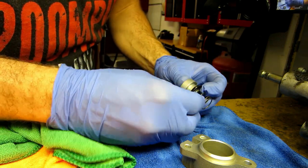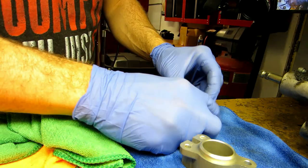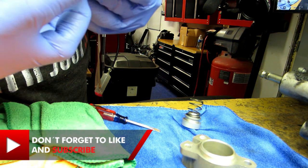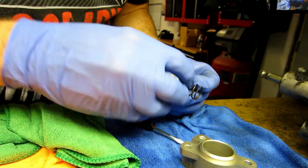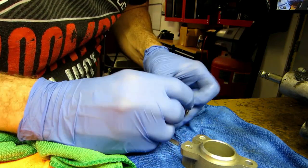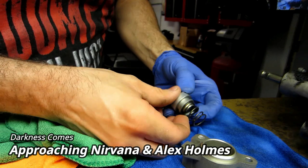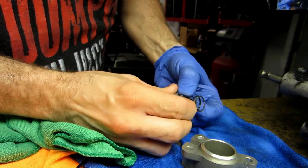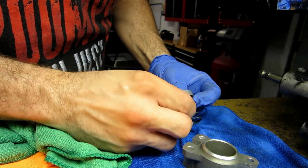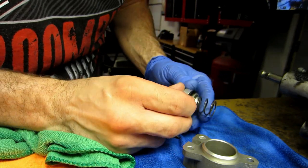Actually, I'm wondering if I shouldn't put a little bit of some kind of lube on that to get that over that. Because I hate to pull on that. Might have to take my gloves off. I think I'm going to have to. And what we'll do is we'll just kind of hopefully get this to roll around. You don't want to be too tough with it because you don't want to rip it. I've explained to you before that I do not have an Aprilia dealer around me. Everything I order has to come from AF1 Racing. Okay.